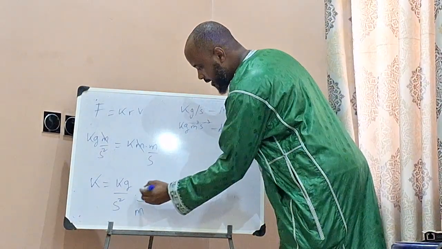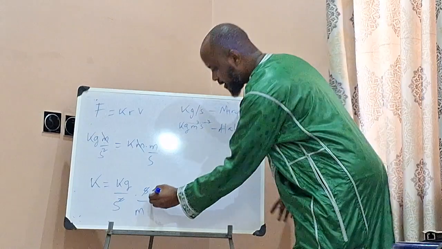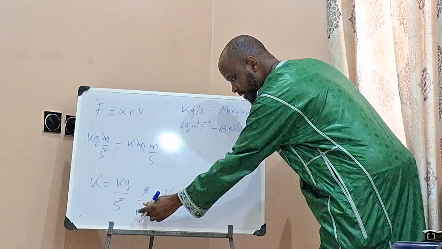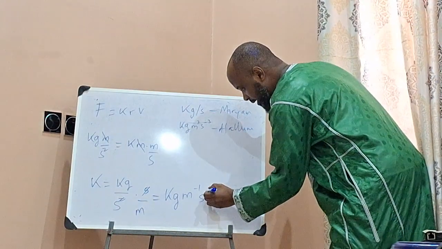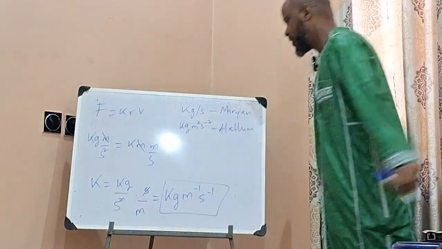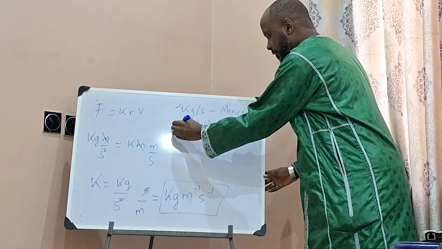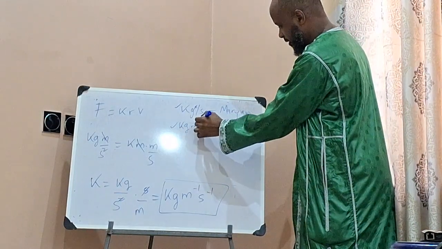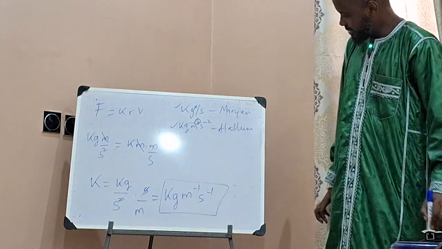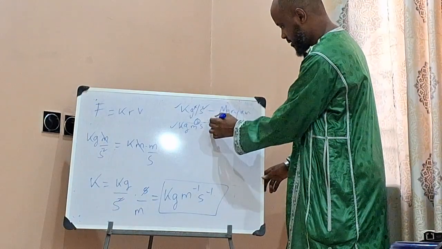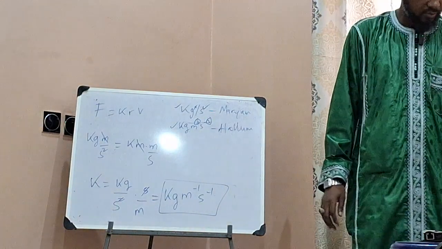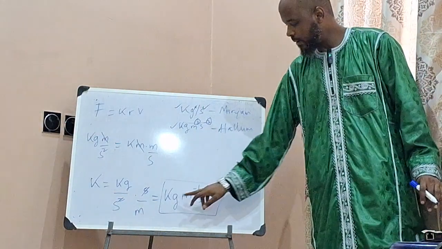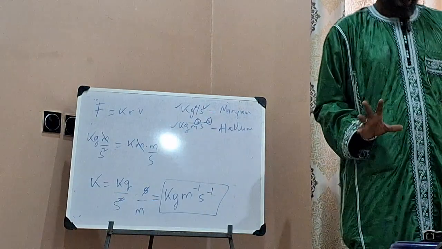And then from here, S will cancel one here. And what do I have left? I have kilogram, okay? I have per meter, and then per second. So let me see. Kilogram, yes. Then per meter, no, this one, there is no per meter. This one is meter cubed. And then per second, this one, second cubed. Did you see why we made mistakes? So the actual unit is kilogram per meter per second. Clear?